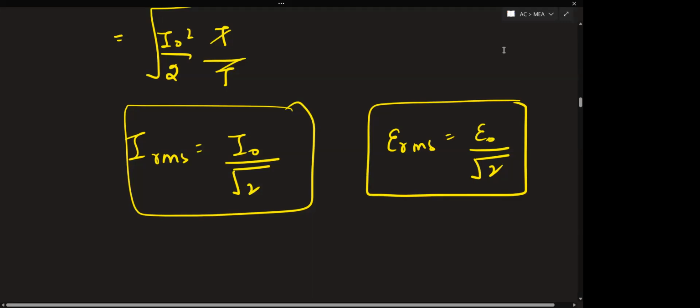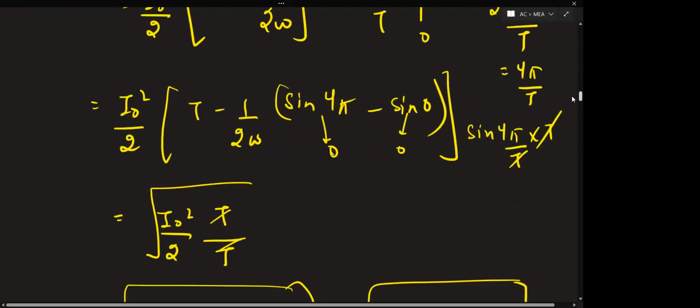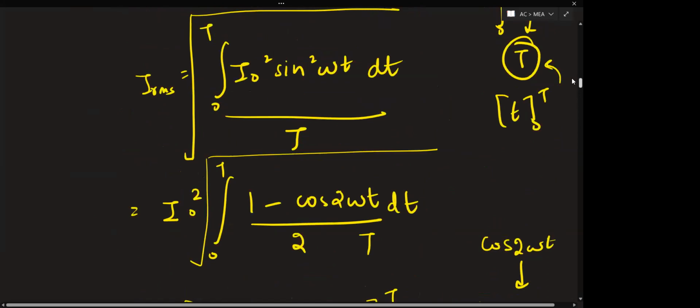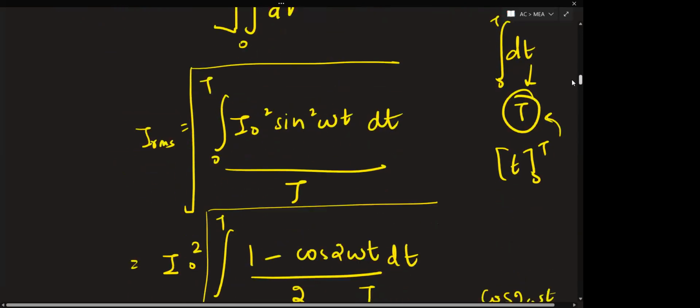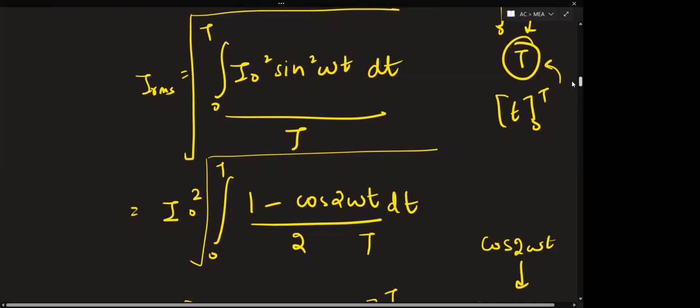Let me repeat it, because many mathematical terms were used, so this can be confusing for all of you. See, you just have to solve this. First, you have to square I, take the mean value, and I have told you mean value is taken like this only: integrate it and divide it by the total. And for the root, put an under root at the last. Then I naught's value has been kept, and using this identity, sine square omega t is written as 1 minus cos 2 omega t by 2.